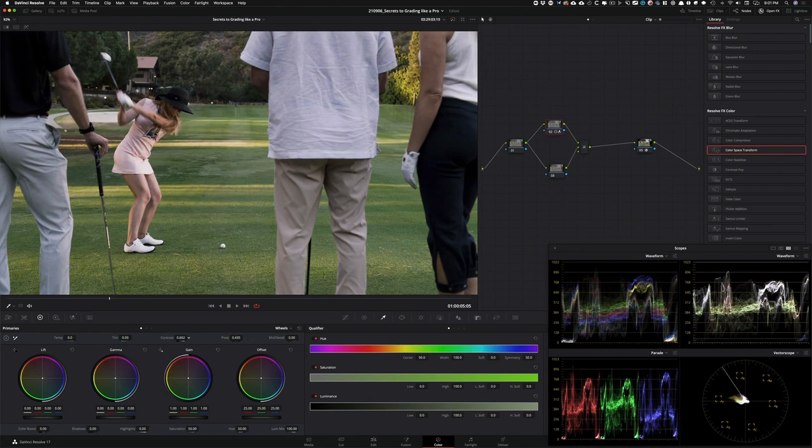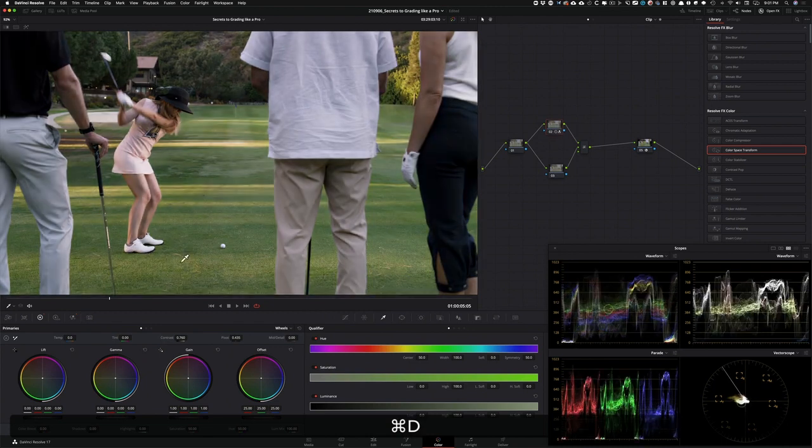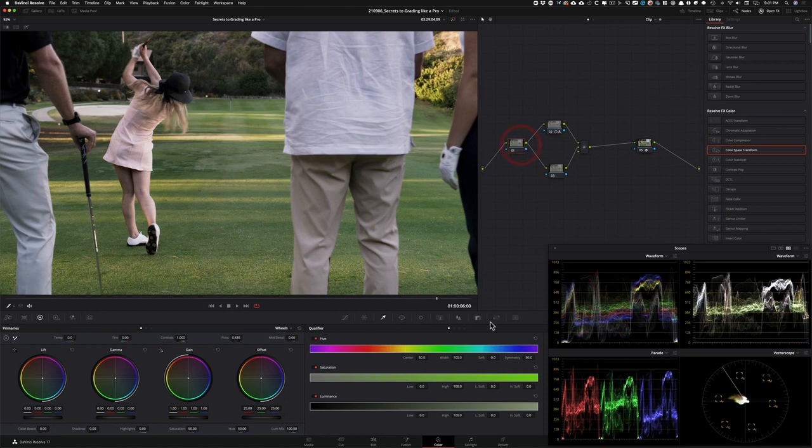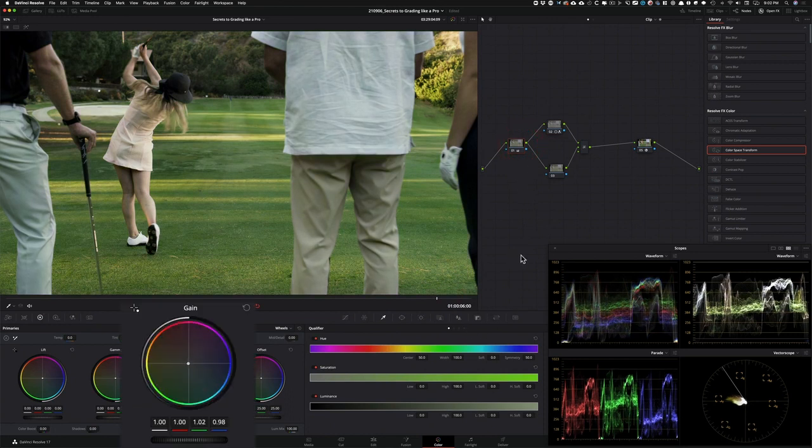So I'm going to go under my contrast and pull it back a little bit, not too much. So even something like this. And at that point, if I turn this on and off, look at the kind of style we created just by doing this. And now it could be as simple as this. I can go in here, go under my gain, and start adding a little bit more warmth just to create, you know, a Queen's Gambit sort of color palette.